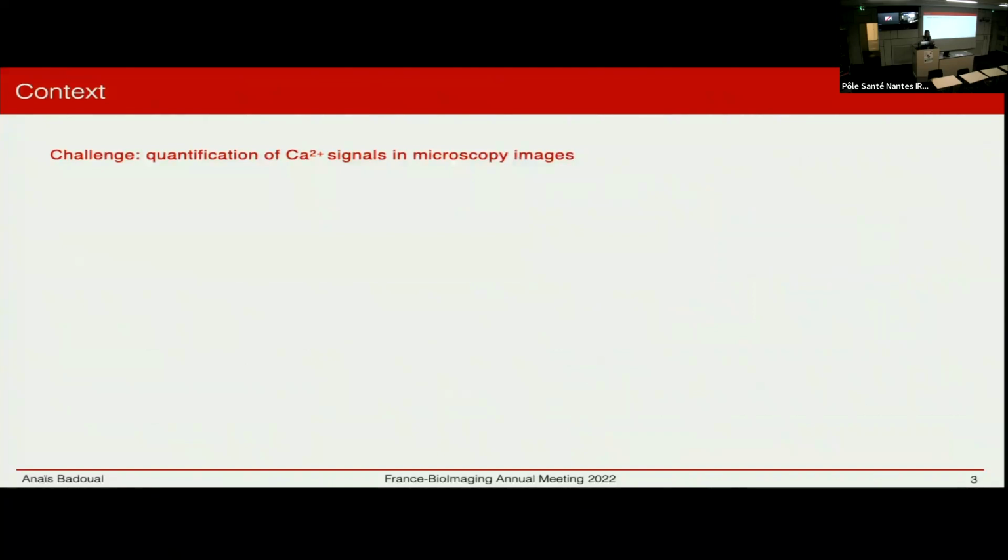So to do this, to decode this calcium code, we first need to extract and quantify those calcium signals from microscopy images. And as you can guess, this is a complex task, which requires the development of image analysis tools. The only thing is that today only few methods were developed and they are limited to 2D plus time microscopy images. And the problem is that when we omit the third dimension, we lose a lot of essential information, such as the number of signals occurring in a single astrocyte or where they originated.